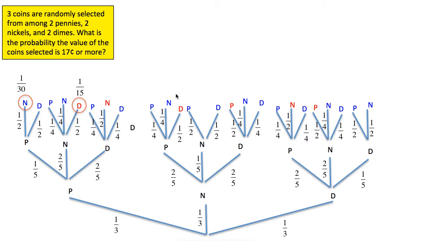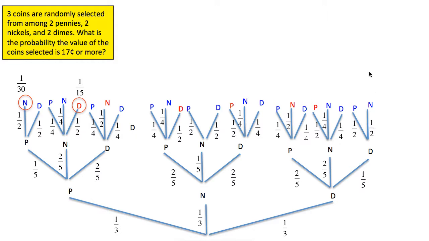The logic is the same all the way across the tree, so make sure that you understand what all the probabilities are, where they come from on this third level of the tree. For instance, in this area right here, we've drawn a dime and a nickel, so we're left with 1 dime, 1 nickel. These probabilities are 1/4. We're left with 2 pennies, which is why this probability is 1/2. And also, be sure you understand why there's no dime option in this portion of the tree. It's because we've already drawn both of the dimes, so the third one would have to be a penny or a nickel. There are 2 of each left.